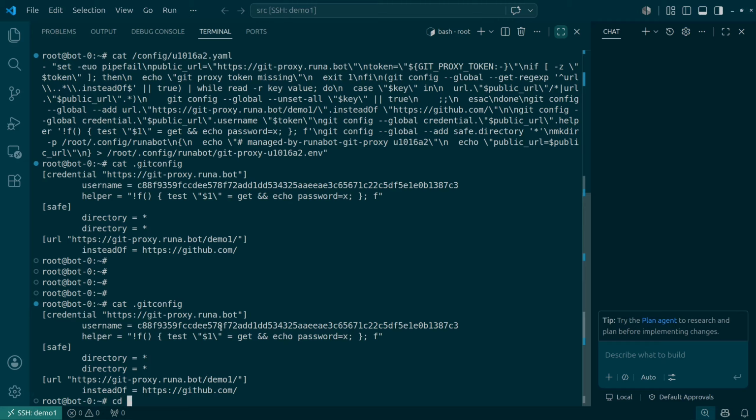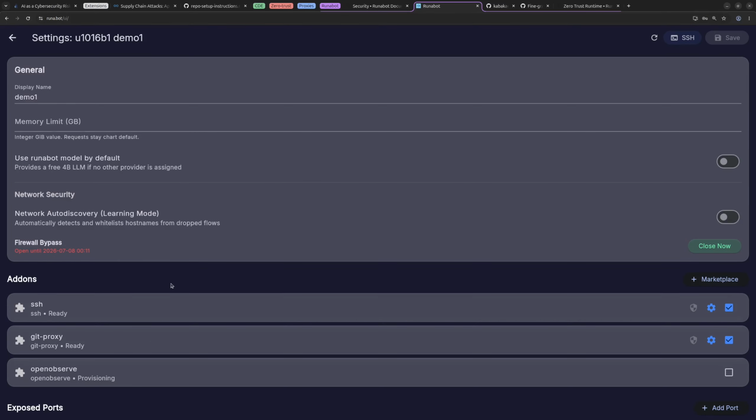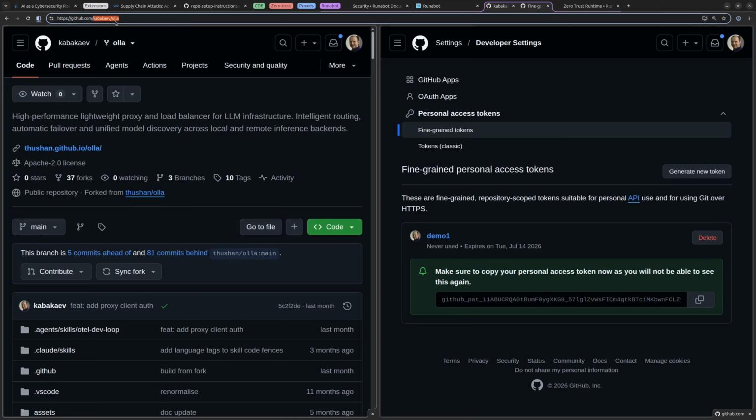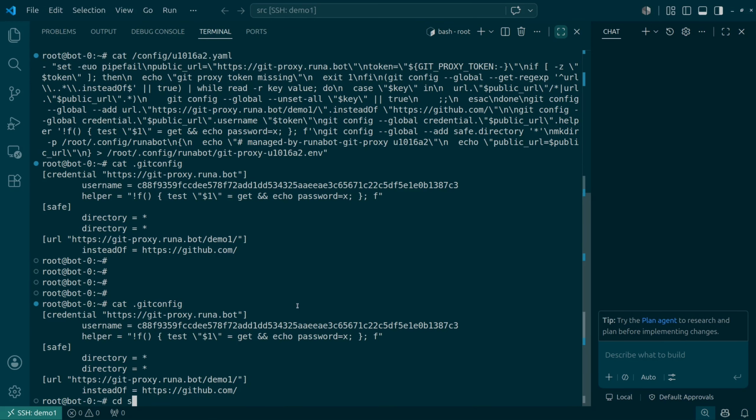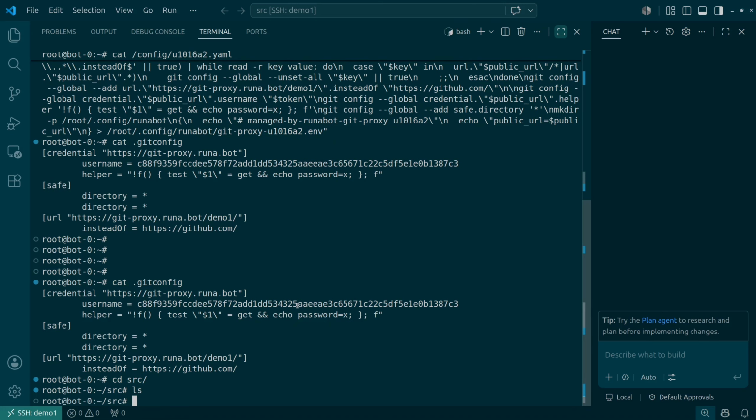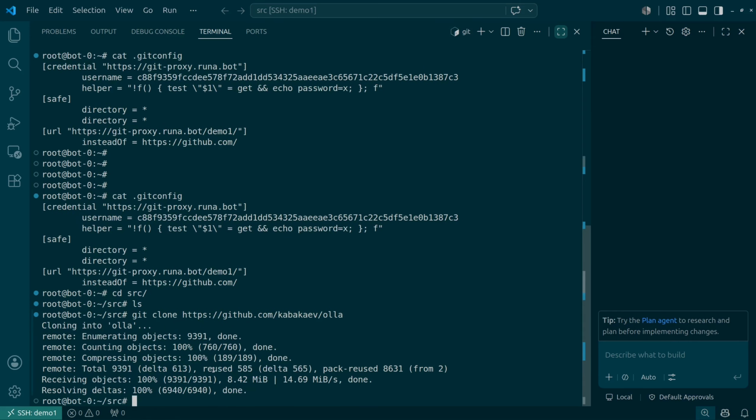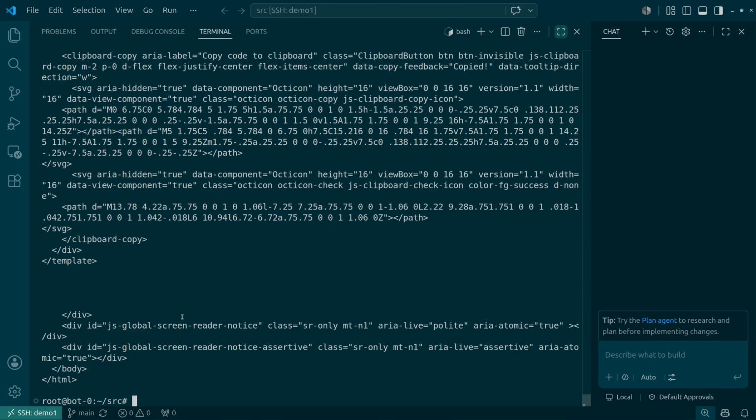So if I want to clone the Git repository that I allowed access to previously, this repository, I just copy the name and say git clone this name. It works. But if I would try to curl this address, oh, it works. Okay, sorry, I forgot to switch off the firewall.